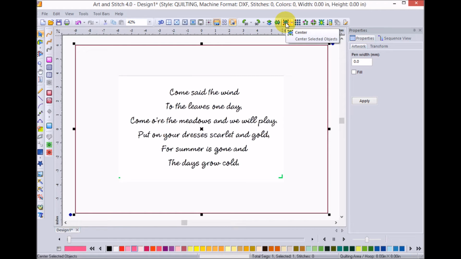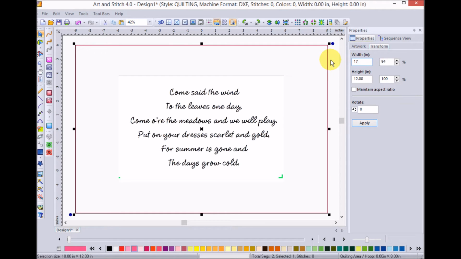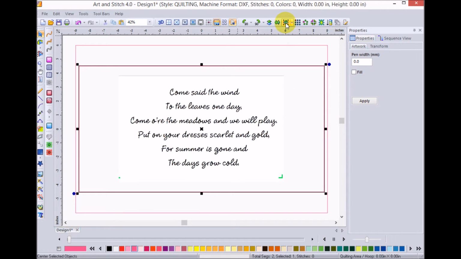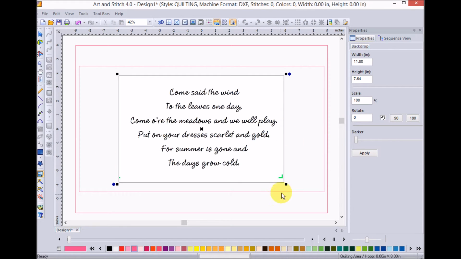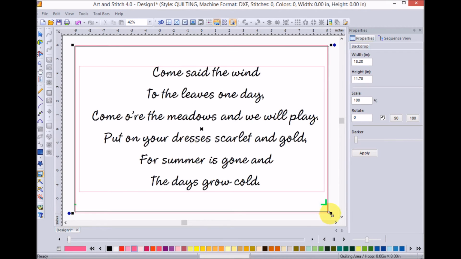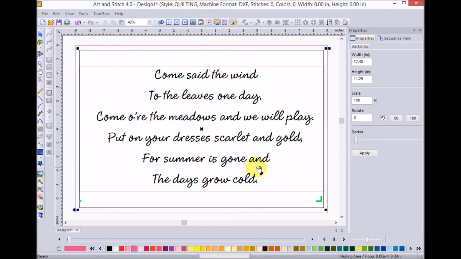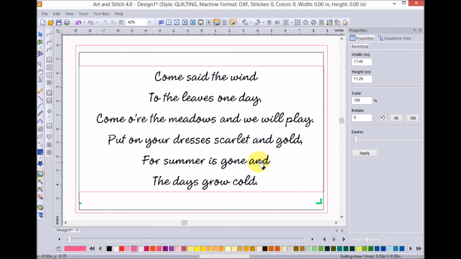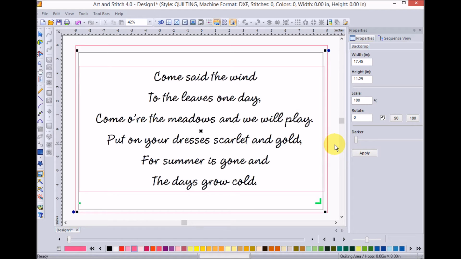Now I'm going to duplicate that, Control C, Control V, and do a transform on the duplicated one and make that a width of 17.5 and a height of 9. Again, the maintain aspect ratio is off, so I'm going to apply that and center that as well. Now, I can tell that my backdrop needs to be larger than it is, so I'm going to select my backdrop tool and drag it to reposition it so that it fits within that second box and that it's reasonably centered. I think that looks pretty good there.